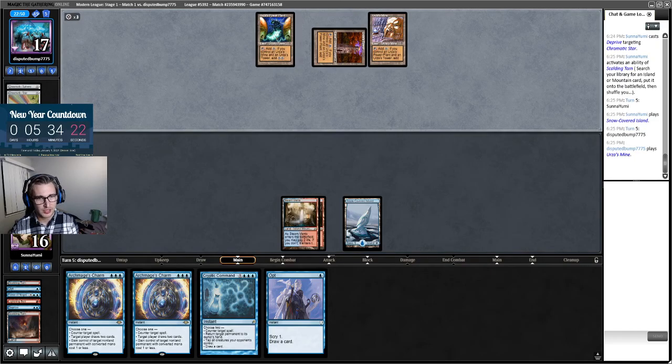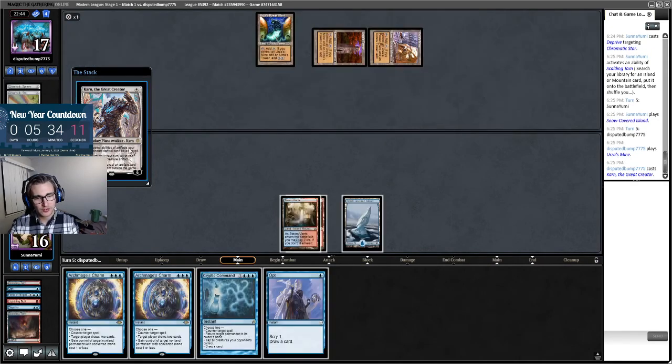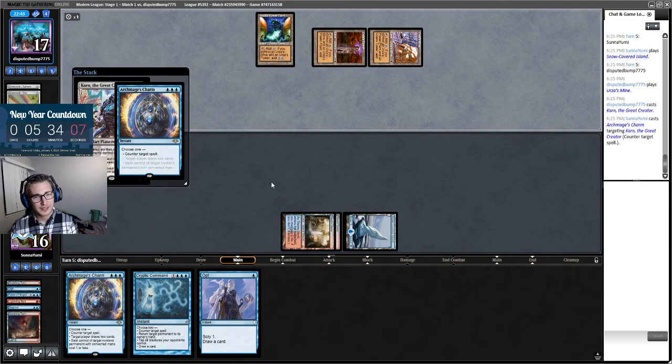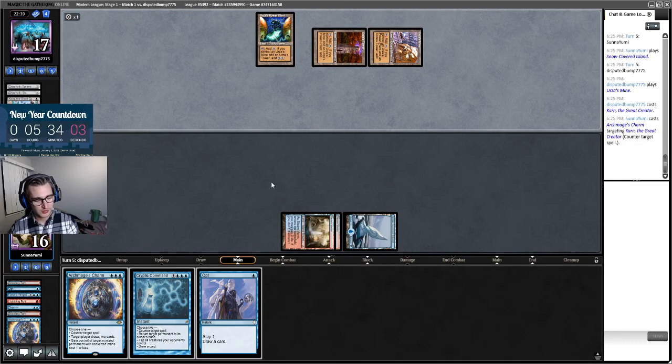Hits Natural Tron. Of course they do. Sure. This math checks out. Very cool. Very cool. Counter target spell, please. Thank you. Things got a lot worse when they Natural Tron us.